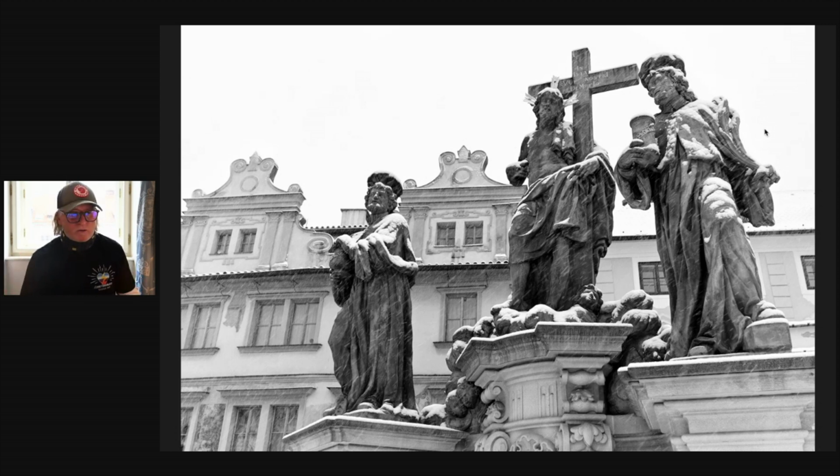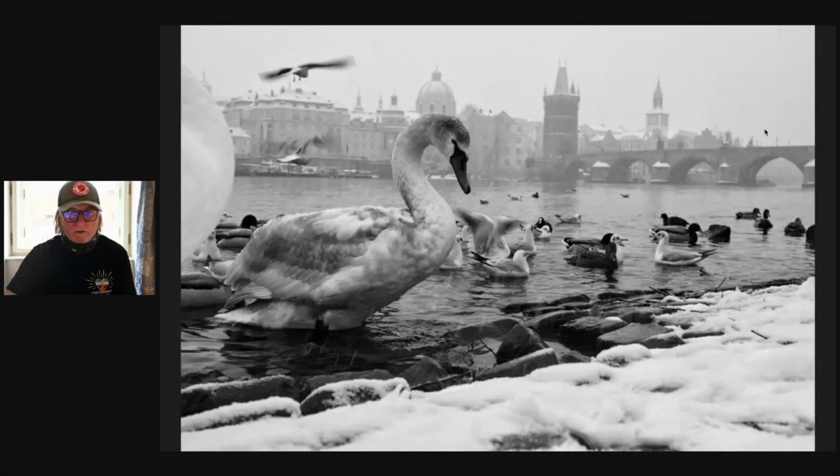That's actually quite a nice flurry through that frame. It'd be great if it was a dark sky or something like that. You'll see snow loves to be backlit, and it loves to be over dark subjects.